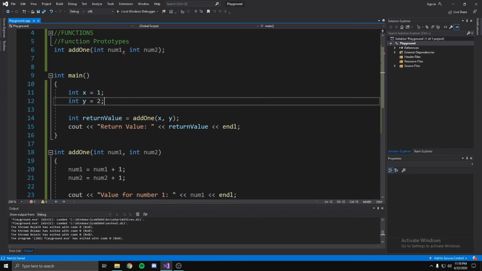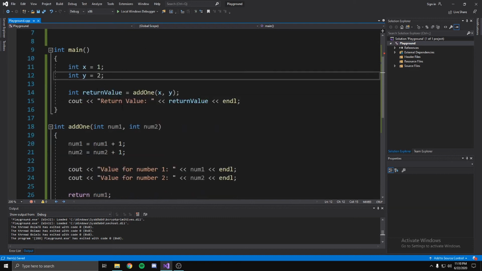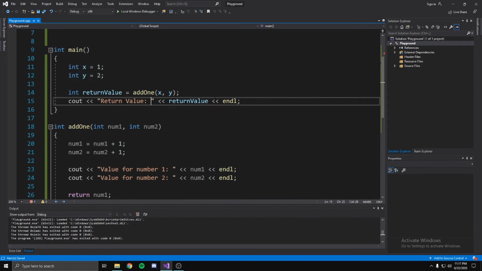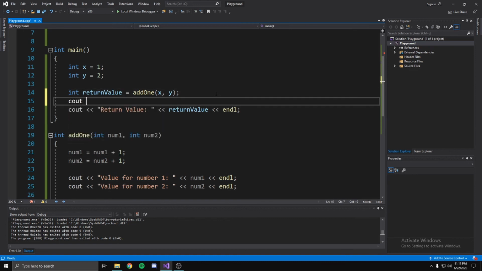If I pass by reference, these values will change. So if I pass in x by reference and then y by reference, and I had these same numbers here, 1 and 2, if I added 1 to both of them, respectively x would become 2 and y would become 3. If I were to use x and y here in main after calling the function, you'll see that their values have changed. So I can show you.